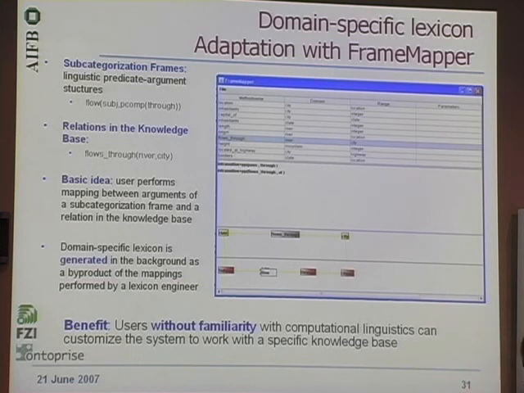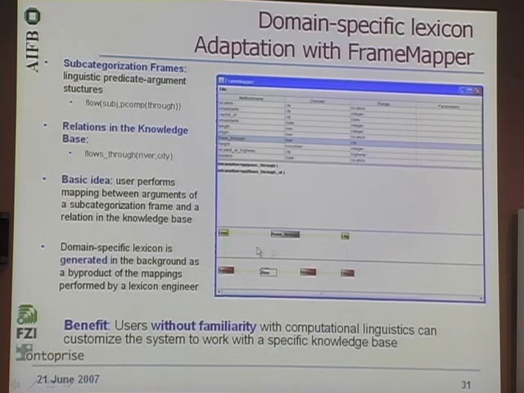And then the question is, in order to generate the lexicon, how do you come up with that mapping between these relations you have defined in your knowledge base and these subcategorization frames that are known from linguistics. And here you see the kind of simple mapping that is then provided. Here you see that relationship flows through between rivers and city.